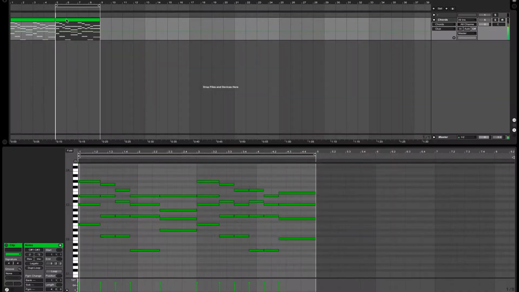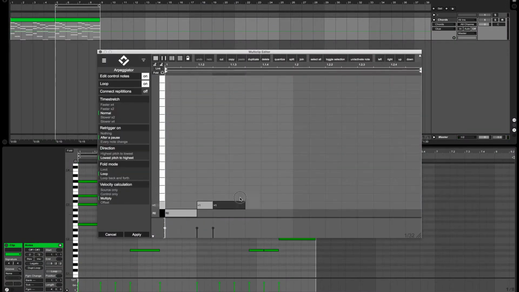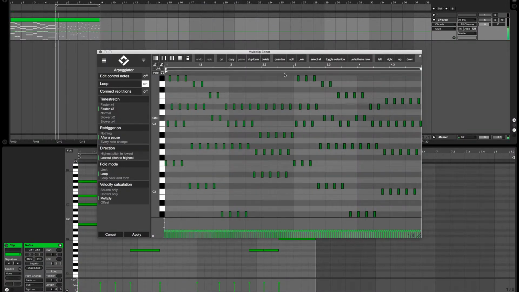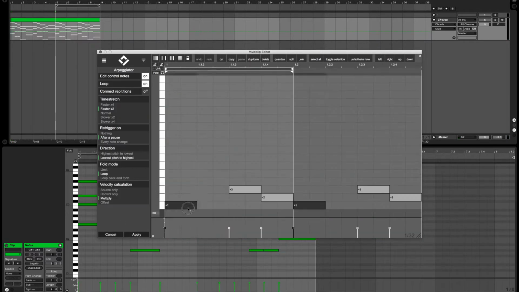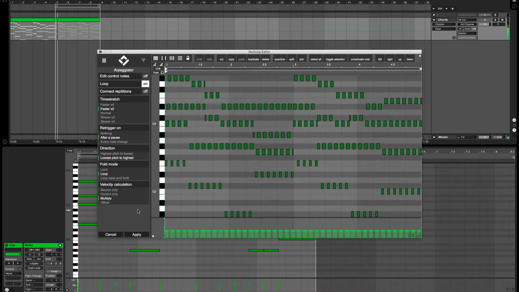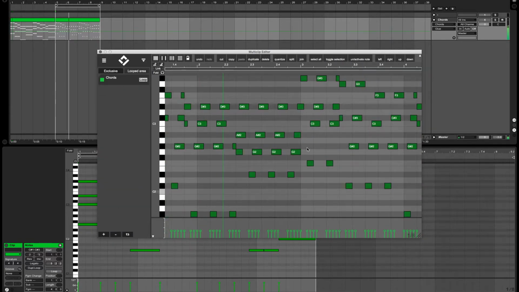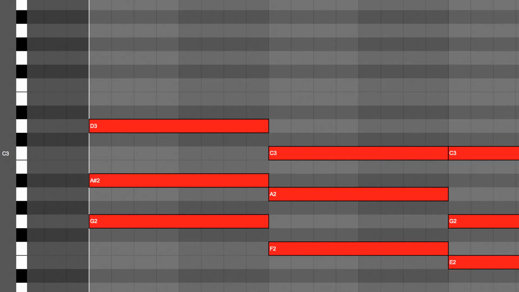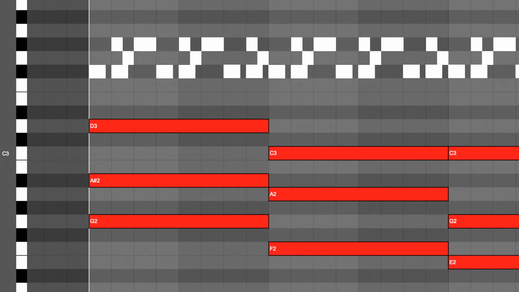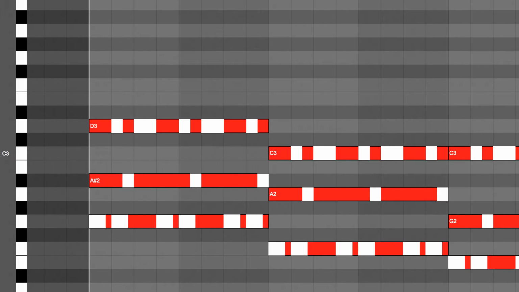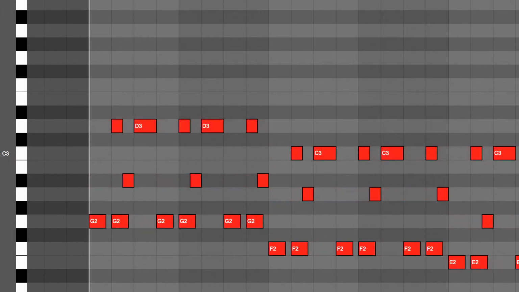The Arpeggiator modulator that is part of the latest update of MultiClip and MIDI modulators is unconventional and uses a completely different approach compared to the classic arpeggiators. Instead of using a step sequencer, or by selecting an algorithm preset, this arpeggiator enables you to use a set of customizable notes, the so-called control notes. This means that you can create and manipulate them just like any other notes from a MIDI clip and use their pitch, position, length, and velocity values as your algorithm.